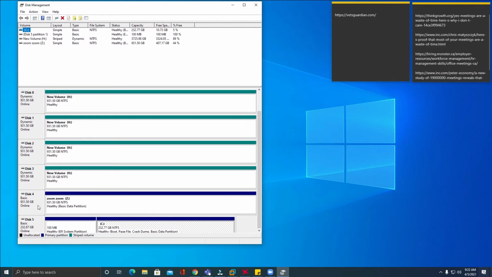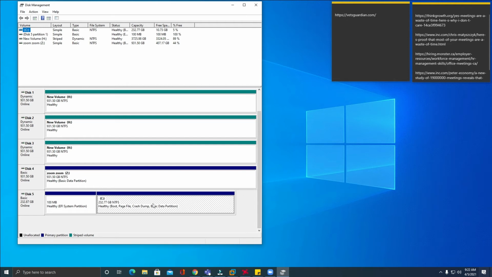But these are my SAN disks, and this is SK Hynix. And then my C drive is actually an M2. I don't even see my C drive right now. There it is. So this is an M2 Samsung Evo, like 950 or something, for my C drive right here. But if you stripe these drives together, they run about as fast as my M2 drive right here. And these are physical hard drives here. These aren't virtual hard drives. And this is my computer that I use for video editing and everything.